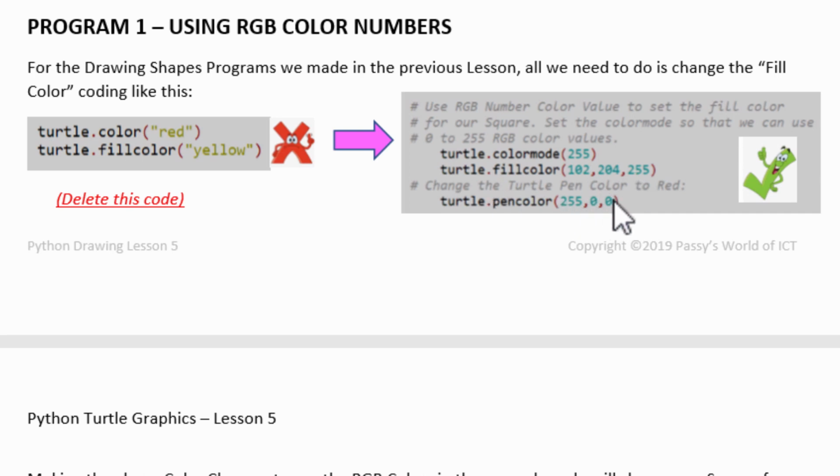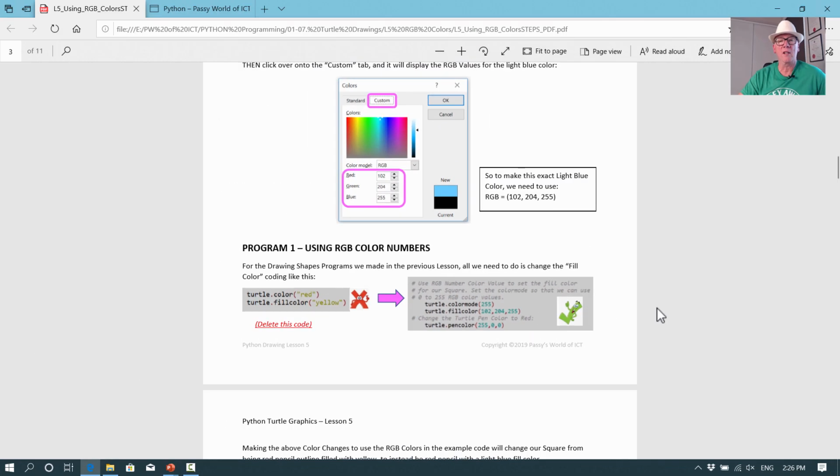So if you want to use RGB values instead of these standard red, blue, yellow colors, rather than put the name of the color in quotes, you must have turtle.colormode first, somewhere up the top of your program. Once you've got that in there, you just put the RGB values into the fill color commands or the pen color commands instead of putting the name of the color in quotes, all right? So that's basically how it works, and this is where we finish the lesson, and thanks for watching.